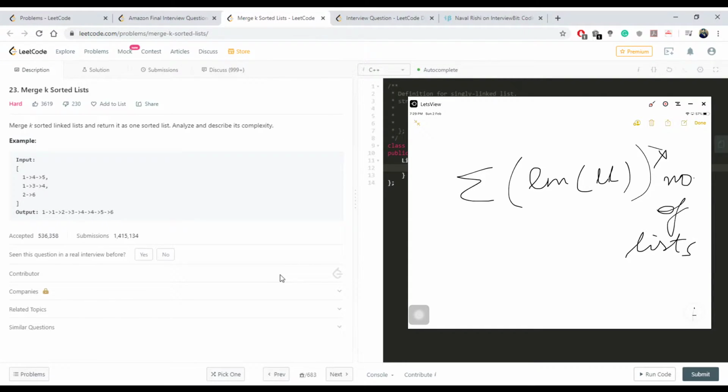So this part was definitely expected, but this part is the additional component.